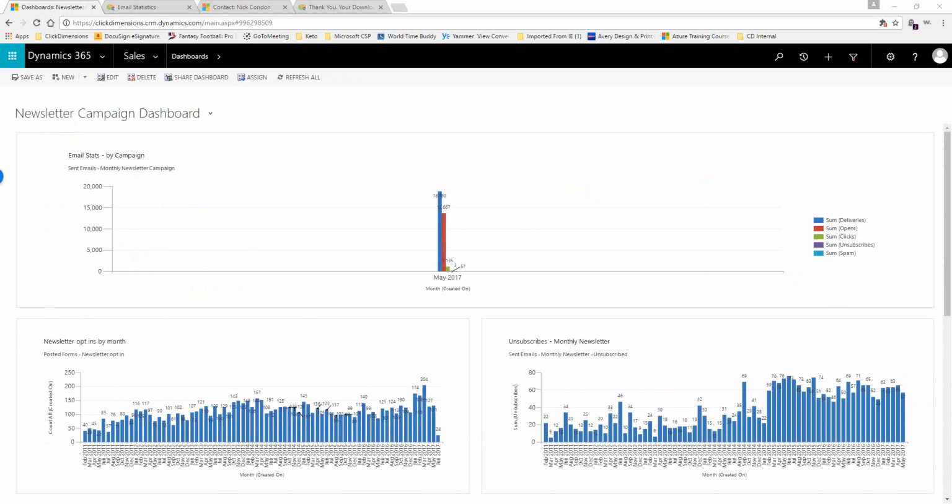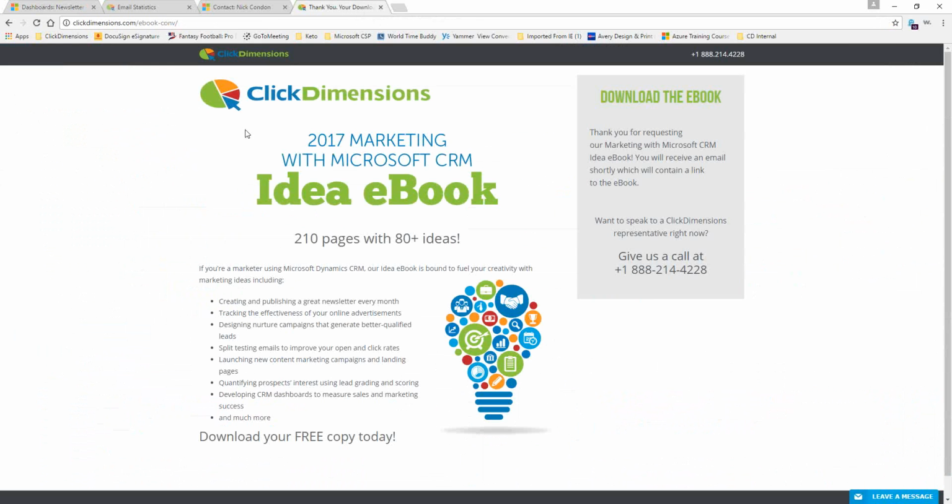What is the per user price of ClickDimensions? ClickDimensions is a consumption-based company, so it is not per user because it is natively installed in CRM. Once you install it in CRM, it is available to all users, and then you limit that capability by permission. So ClickDimensions is actually priced on email volume annually. So if you know what your emails are that you send out on an annual basis, then we can get pricing together.